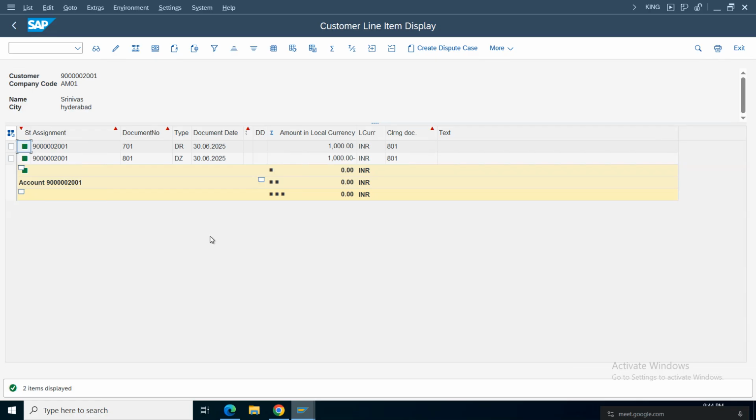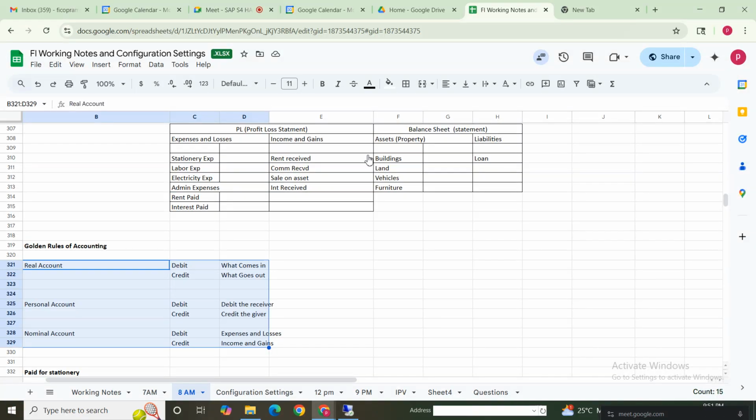Is that clear, guys? Now the entire process: business partner configuration settings, creation of the customer masters, then number ranges and so on, and we assigned them, created one customer invoice, and also saw the customer payment, and also saw all the tables related to the customers. Any questions?